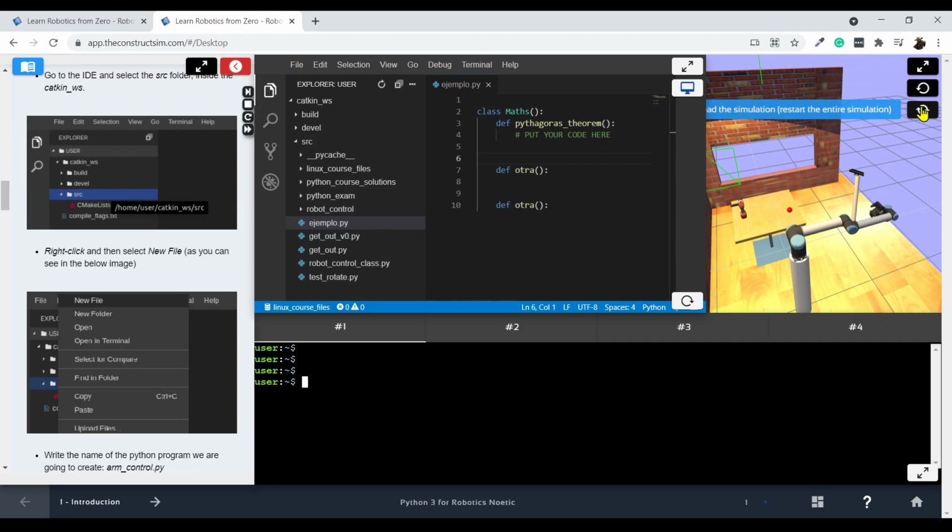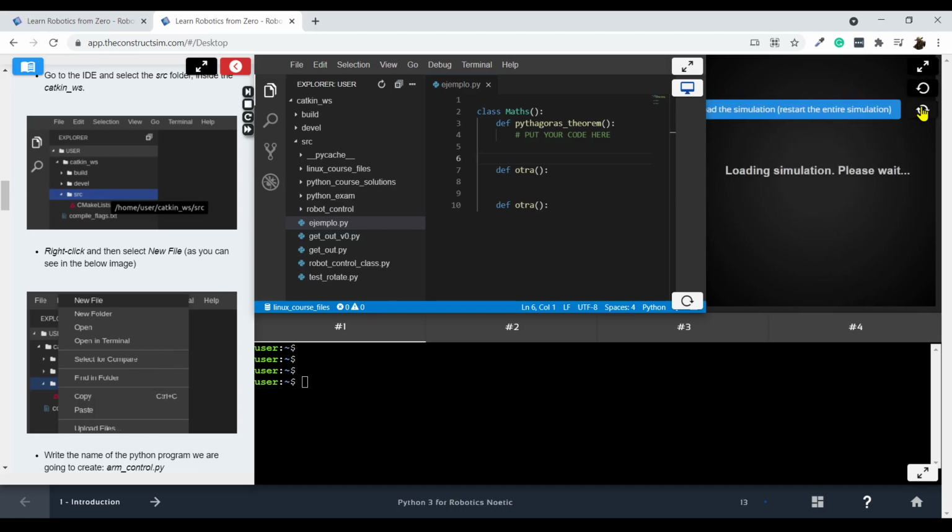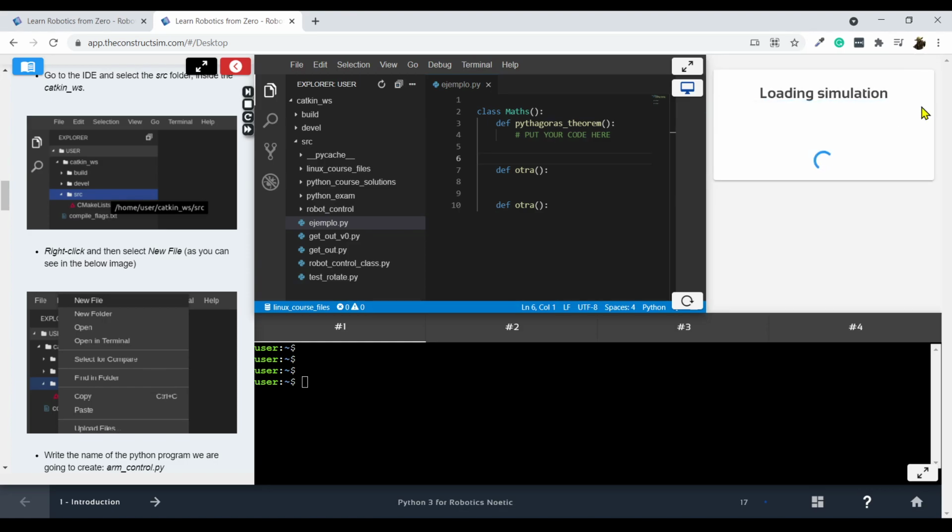If you click here, actually I'm going to do it right now. So in case you have some problems in the simulation, you can click on this button, which is going to load the simulation again. All right, it's going to launch the whole system again. And in theory, in a few seconds, you should have the simulation running. So it could happen sometimes.